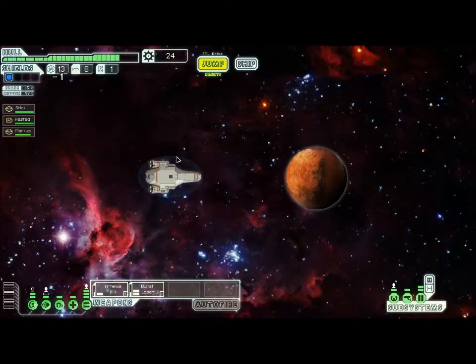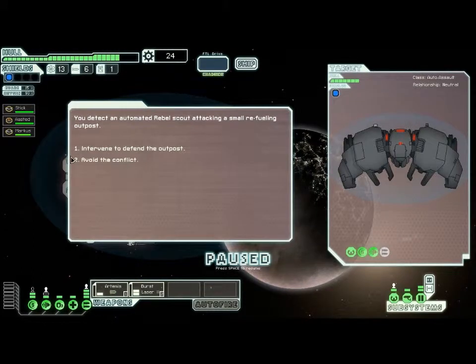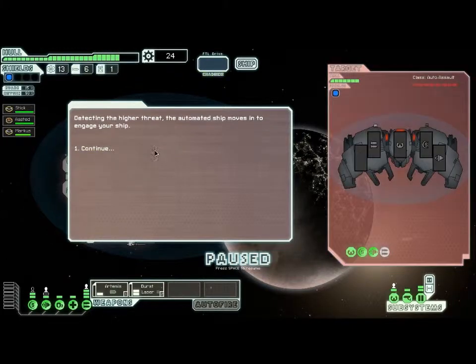So I don't want to be anywhere near that, because it's never happened to me that I've actually been in the situation where it's caught up to me, but I assume it's game over. You detect an automated rebel scout attacking a small refueling outpost. Detecting the higher threat, the automated ship moves to engage your ships.